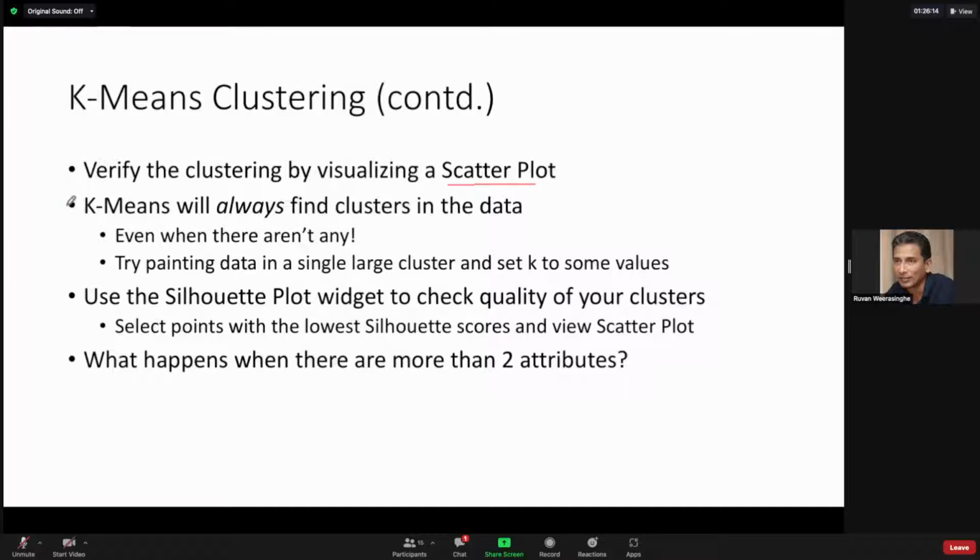It's important to know that k-means will always find clusters, even if there aren't any. The classical example is a data set where the dots are spread out evenly everywhere.